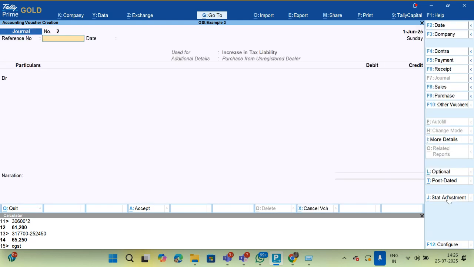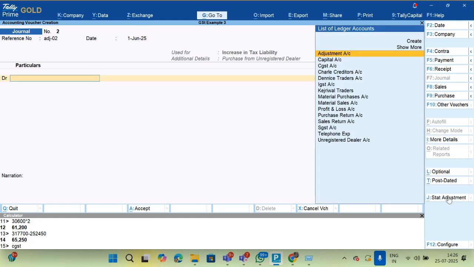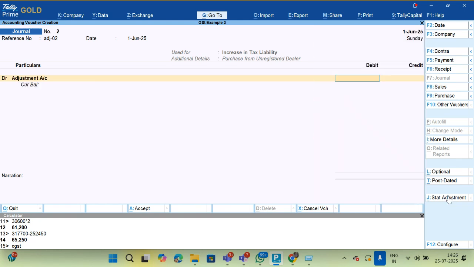Enter. Now, adjustment 02. Then there is an adjustment account. Debit by how much amount? 18,000. Enter.